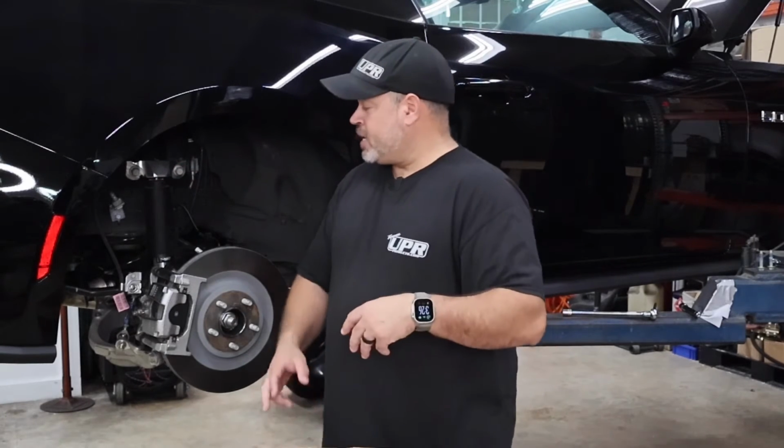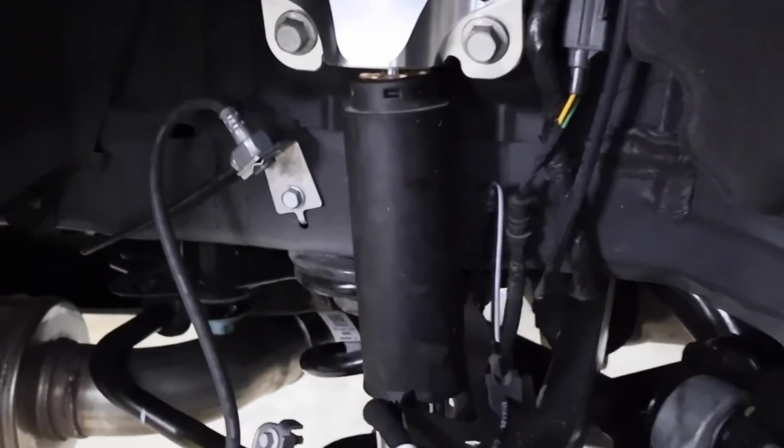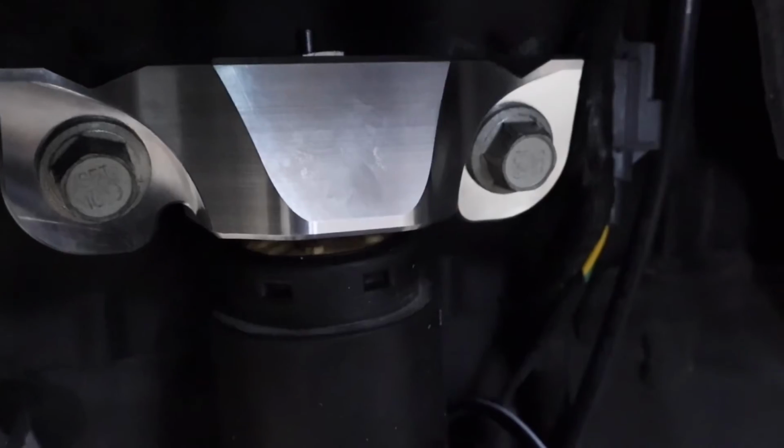So we're going to go ahead and give you a little closer look at these shocks installed on the car to see how they differ. Okay, so here's a closer look at the shocks. This is the Viking B258. We have ours installed with the UPR billet upper mount. And there you can see the adjustment knobs down there, so it's a pretty tight reach to get in there, but that's the stock style setup.